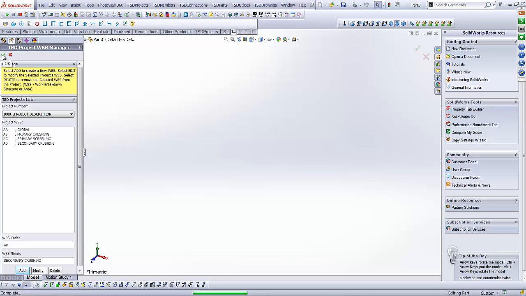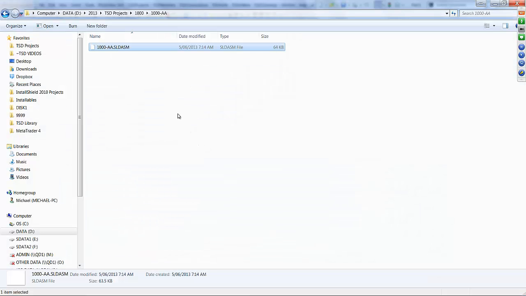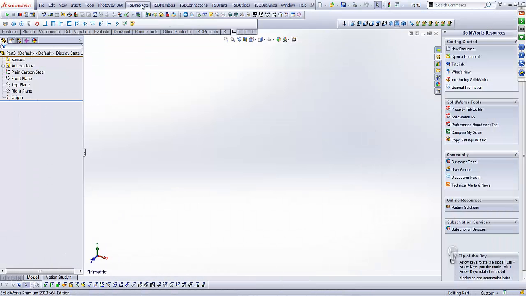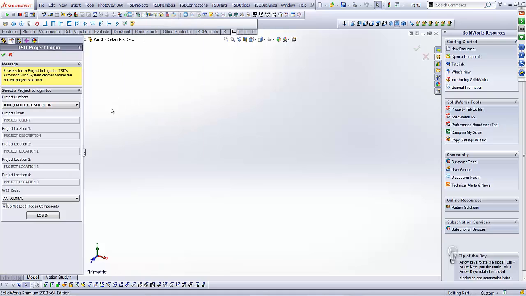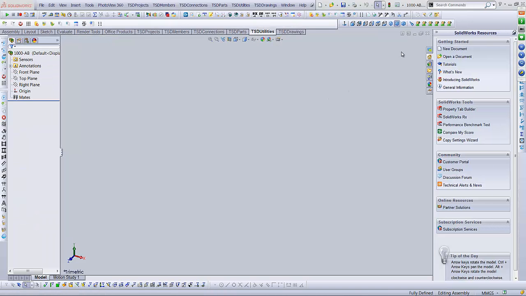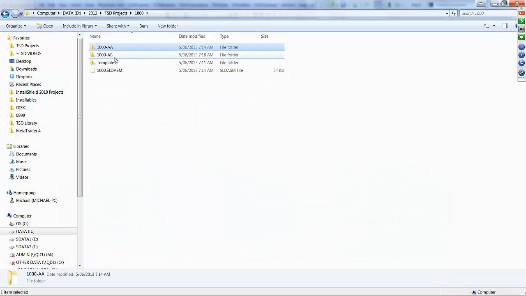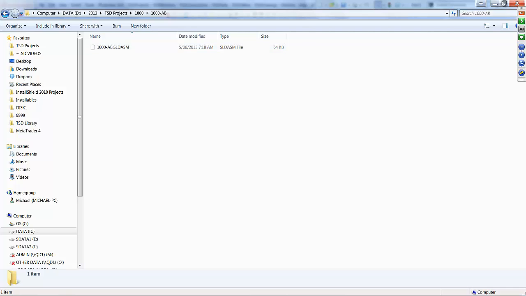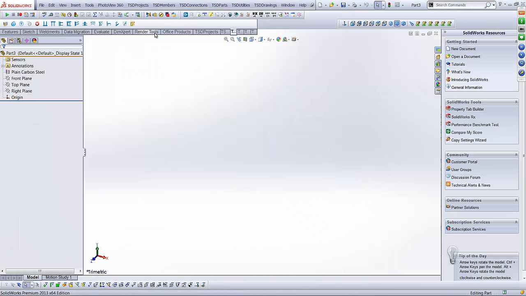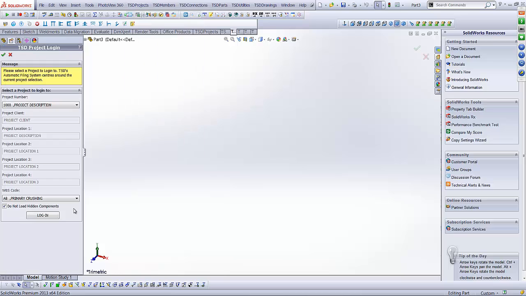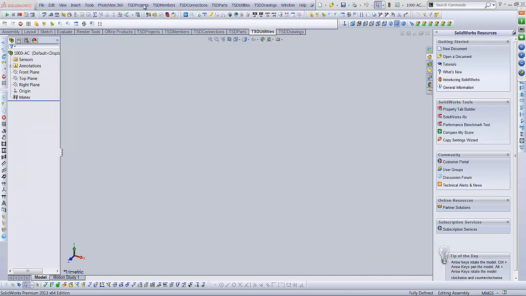Okay, they've just been added to the database and they are not created as yet. So if I go in, you can see that if I go to the project area in the filing system, there's nothing for them. So if I go into the projects again and click on project login and change the AA to an AB and log in, okay, you've seen the new project assembly being created there for the area. And if we go back down into the folder system, you'll now notice there is a folder there for AB and an assembly for AB. Alright, so we also need to go through and log into all the other areas. You can simultaneously do that to set everything up. So project login, AC, so we'll log into that, and then log into AD.